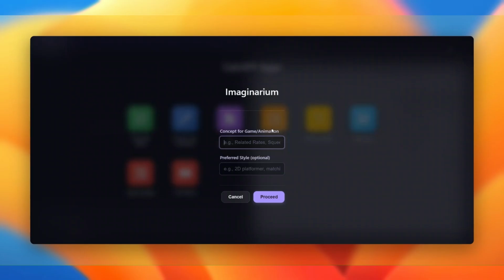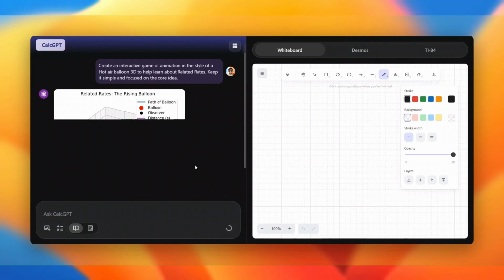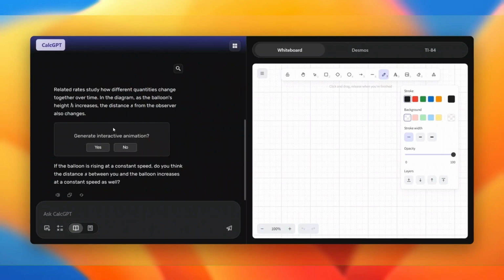So I want a related rate simulation in the form of a hot air balloon game. In 3D. As you can see, it gave me an option to generate an interactive animation, to which I'm going to press yes.